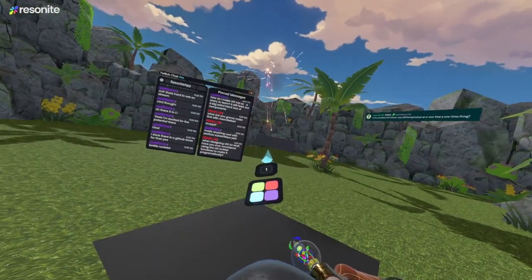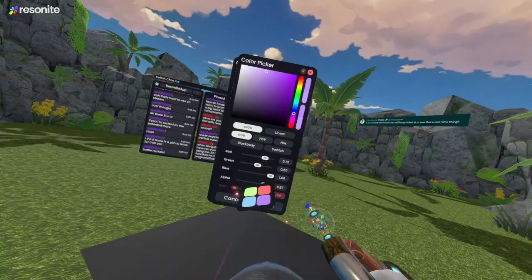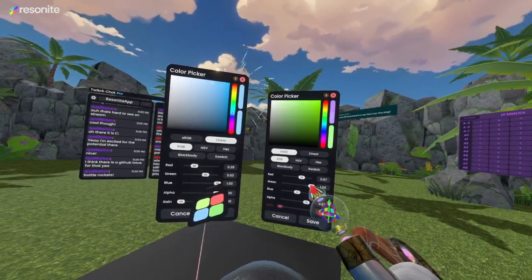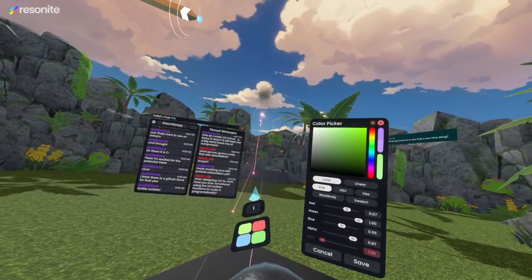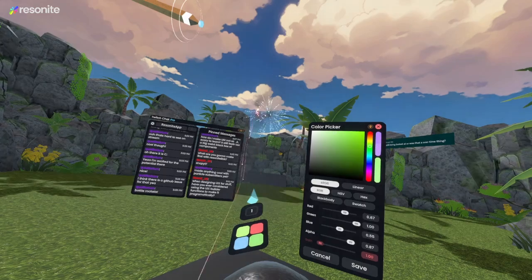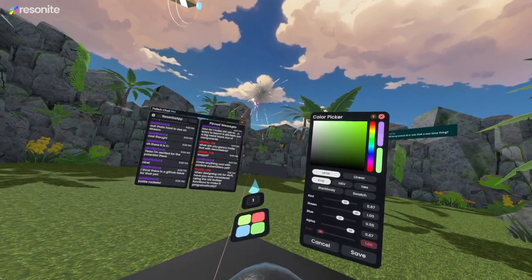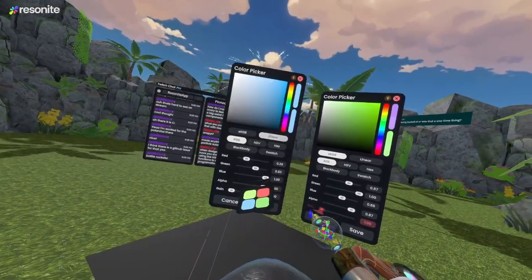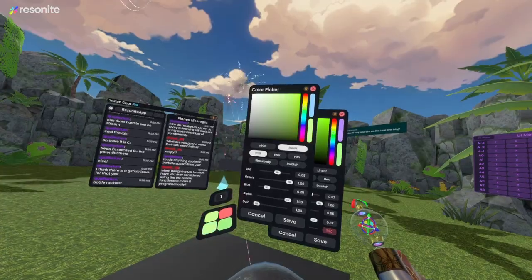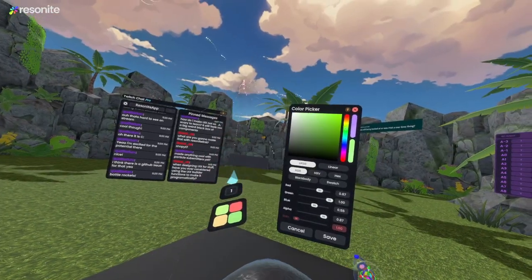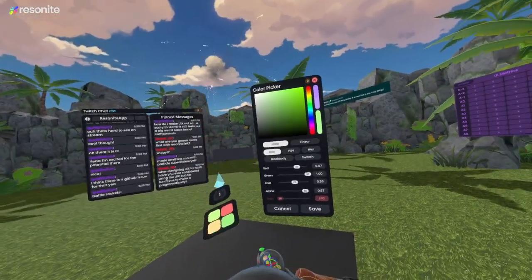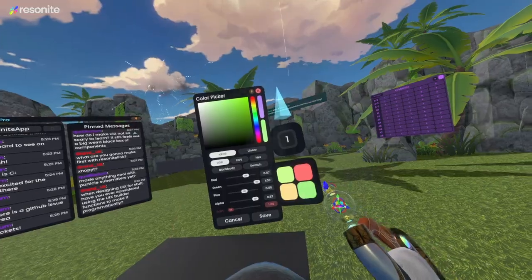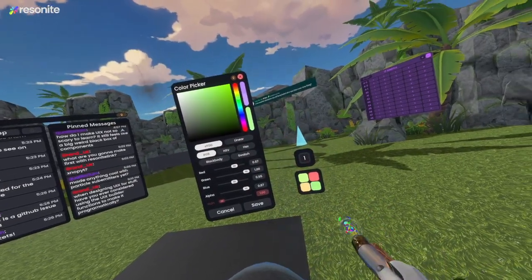I'll change the color of this, and that would make it green trails. There we go. You can even see the color of the light that gets exploded is also a color. Made it yellow. Alright, but yeah, anybody can mess around with this.